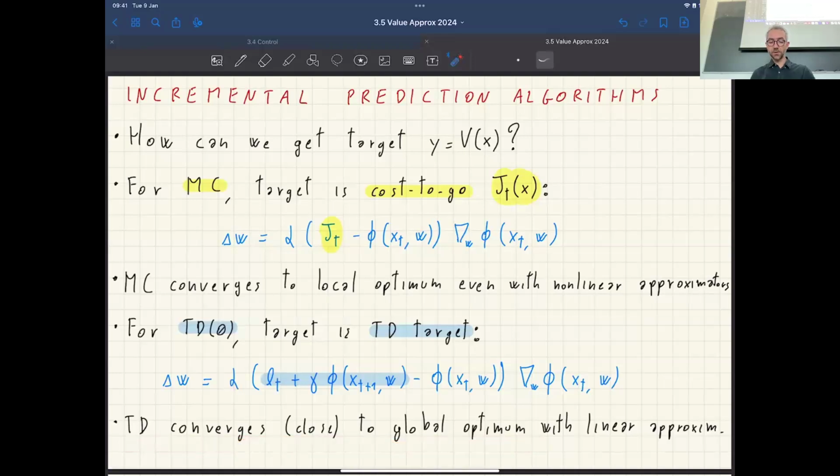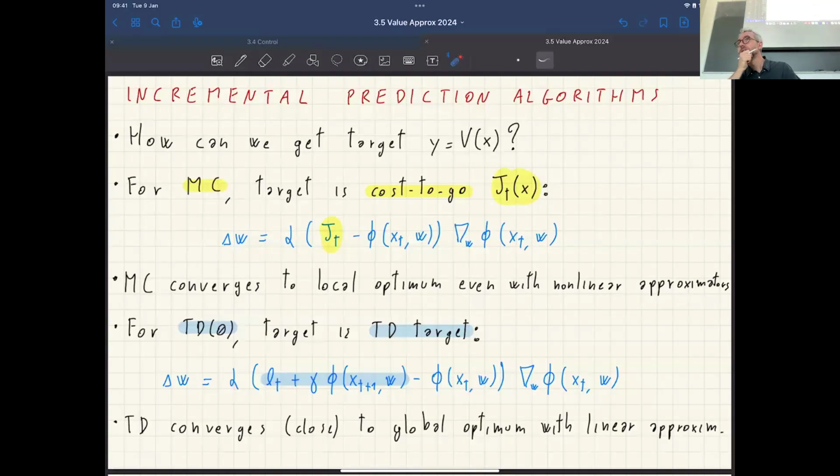So basically, if you're using temporal difference learning with nonlinear approximators, you have no guarantees at all. Monte Carlo gives you better theoretical properties than temporal difference, because Monte Carlo is much easier to analyze.